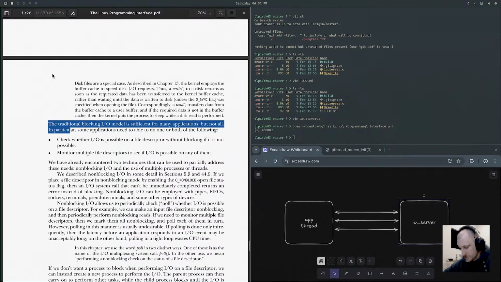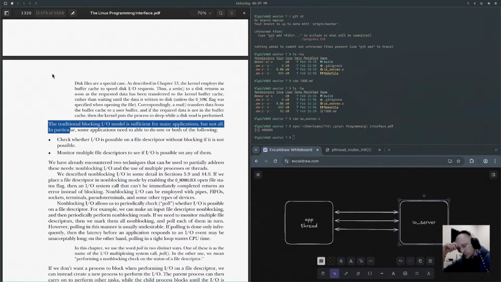We have already encountered two techniques that can be used to partially address these needs: non-blocking I/O and the use of multiple processes or threads. We described non-blocking I/O in some detail in section 5.9. As described in section 44.9, if we place a file descriptor in non-blocking mode by enabling the O_NONBLOCK open file status flag, then an I/O system call that cannot be immediately completed returns an error instead of blocking.